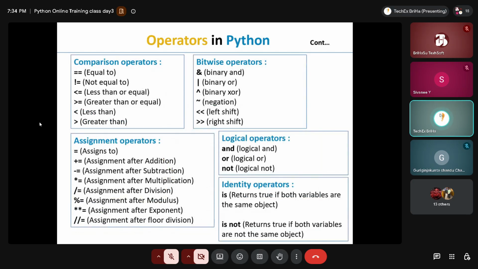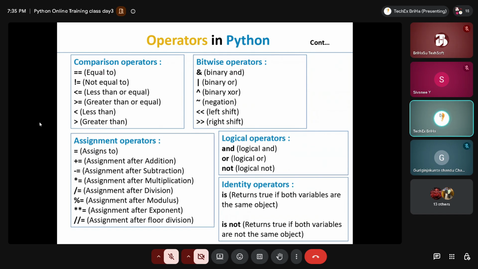Next, we go for comparison operators. We usually compare. If you guys have siblings, we usually go for comparisons, right? You are taller, your sister is studying too much so your sister is the topper, your brother is naughty. We usually compare. Whenever you are comparing, we want two elements to compare. Your elder sister is taller than you, your younger sister is eating much. So we compare it, right?